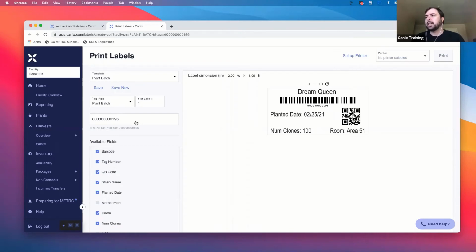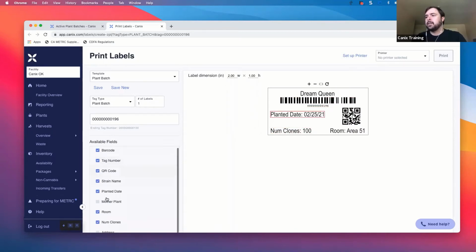In addition, I can create my own template. So I can start from scratch, or I can use an existing template and adjust it and edit that as needed. So in this case, within each of these elements on the label itself, you can increase or decrease the size depending on visibility, or again, kind of the format of the label itself. We can also increase and decrease the width of the barcode itself to make it easier to scan if needed. Add in that QR code, and then again, rearrange really any of these elements on the label itself.